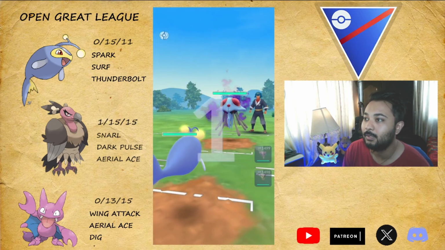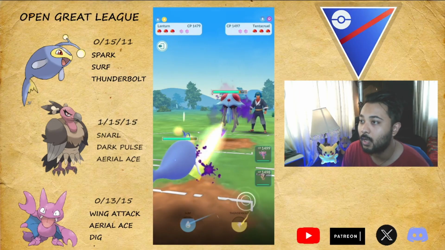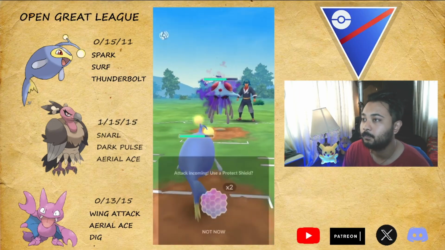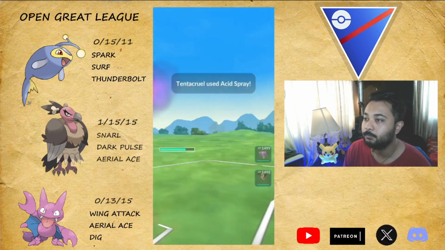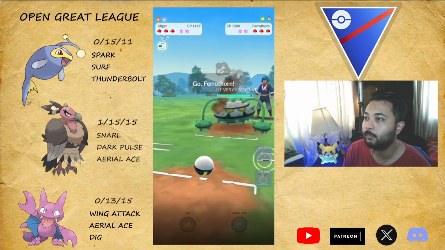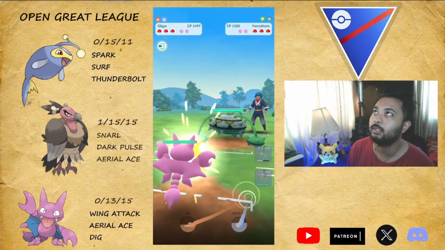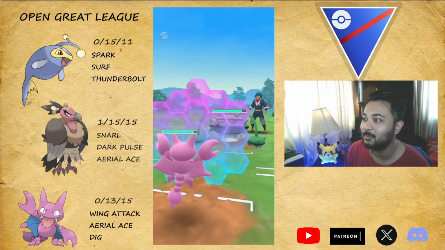It's gonna be another good lead against this Tentacruel. They're just staying in, so they might have another water or a flyer at the back. So this is like, alright, there's gonna be Acid Spray. And they come in with their Ferrothorn. Now I'm coming with my Gligar. Now in this matchup I need to invest a shield. So I shield the first move here.